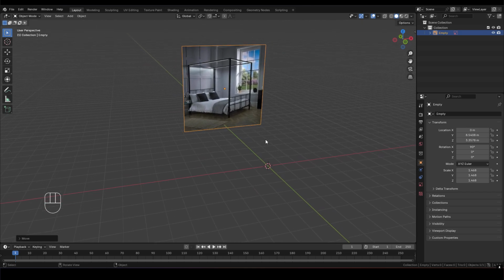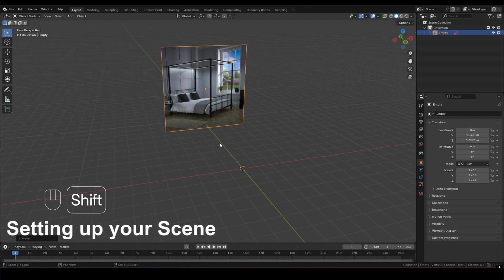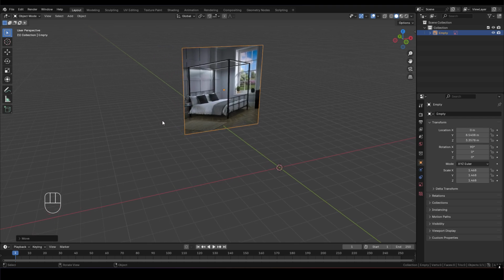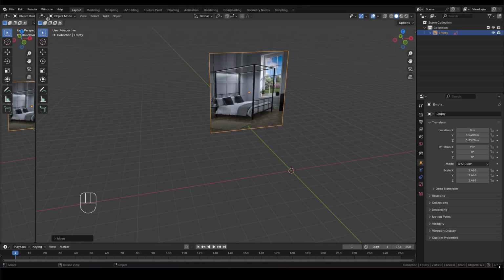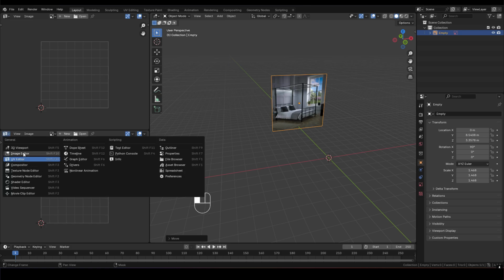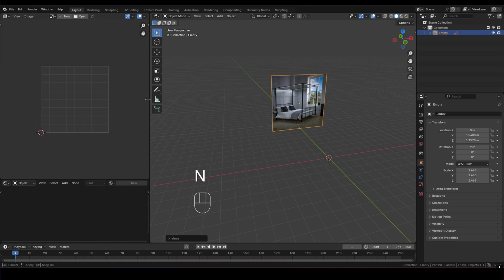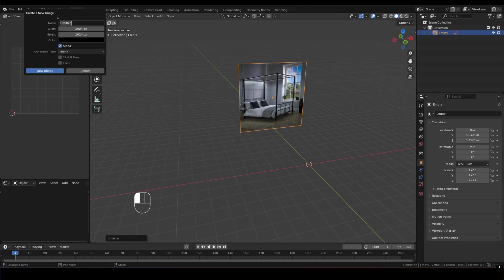So let's set up our scene, because as we go through I want to put in seams and texture to be used for when I'm using textures later on. So I like to open up our side panel here. We're going to go into our UV editor. I'm just going to click and drag. I'm going to make a shader editor there. We're going to just shorten that down a bit. There you go. We're just going to click new. We're going to call this grid. And then we're going to change the pixel size. Let's change that to 4K.